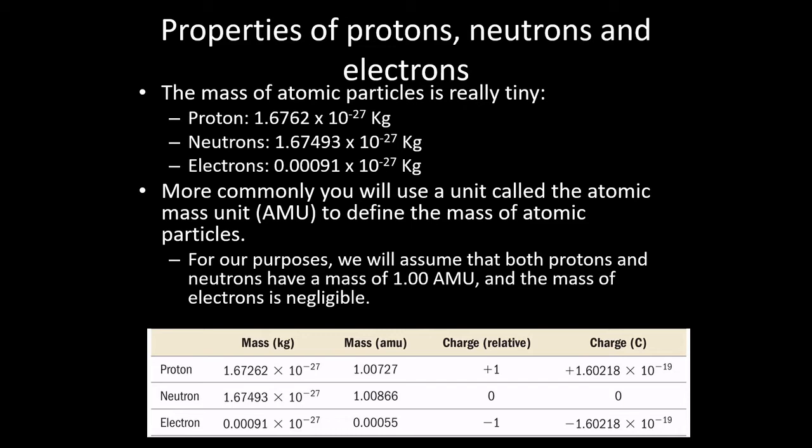So the mass of an electron is so tiny, even though it does technically have mass, it is so tiny that for really the rest of this class, we are going to pretend like it doesn't have mass. We are going to pretend like it is massless. It just makes our lives a little bit easier.